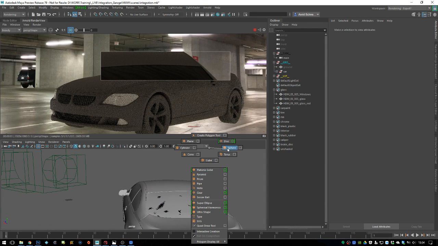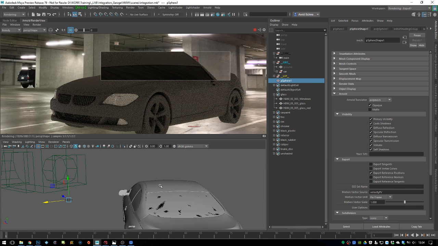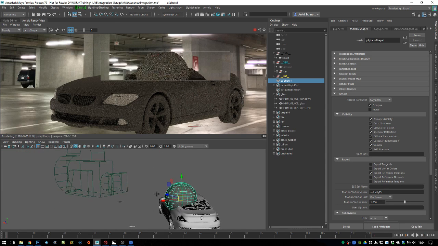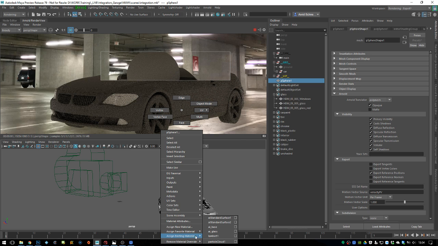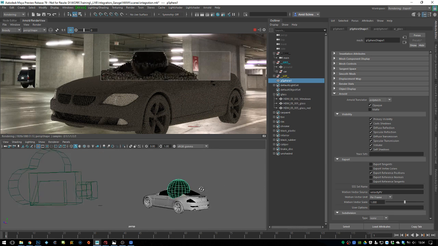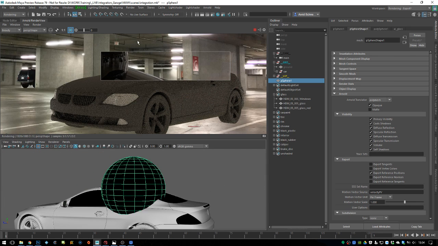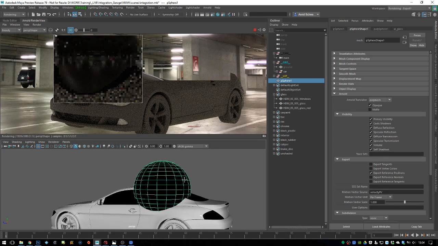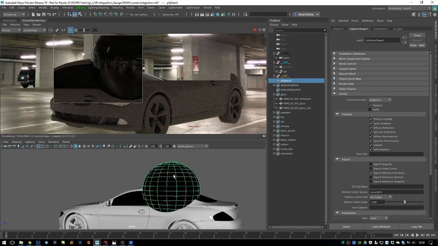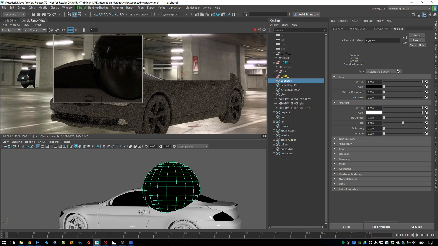If I create a chrome ball right on top, and assign the existing shader, which is the glass. Okay. It might be maybe correct. It's a very dull reflection currently. Okay, let's see what we got here. So we got reflection IOR, that works. So glass is, I think, 1.55.